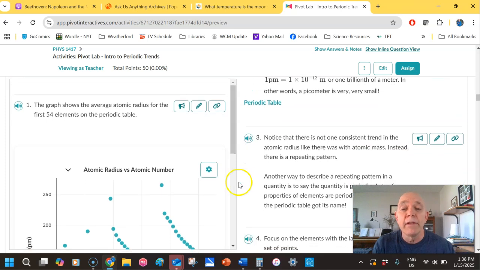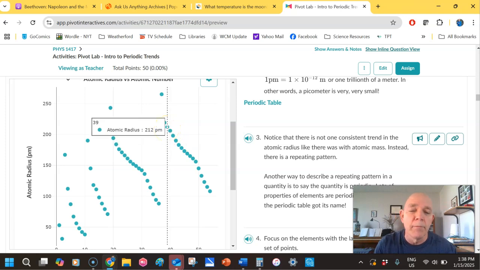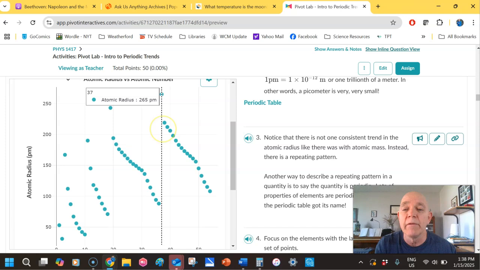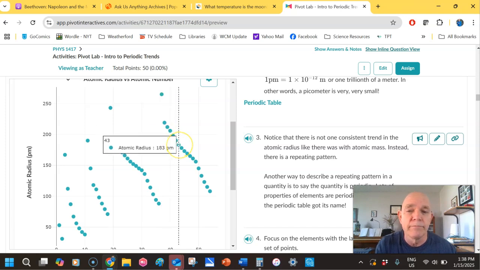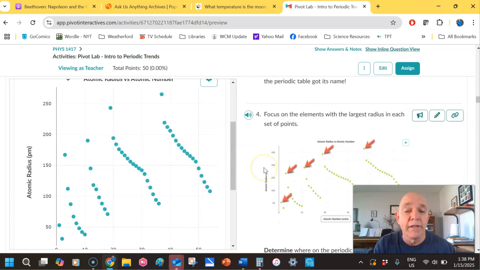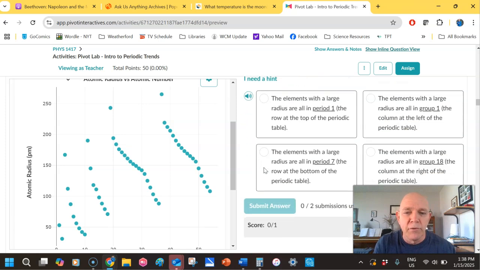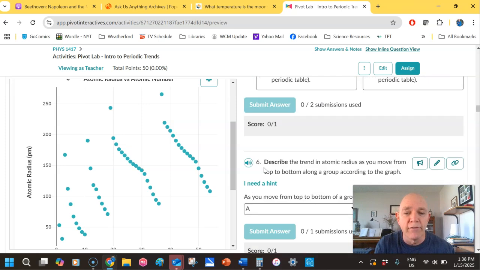Okay, atomic radius. Once again, this is how far from the center of the atom to the edge. Okay, now they're going to give you once again a graph with numbers. Same thing. The number up in the upper left-hand corner there, like 39 right there, will give you the element number, and then it gives you the actual value for the radius of that particular element. Okay, and so once again, they want to see what is the trend with periods and groups. Periods, remember, going across, groups are going down. How does that change as you do that? And why would that change as you do that?